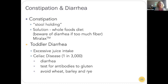A lot of parents, this usually starts when they eat food. So sometimes kids are fine, and in 6 months you give them those first bites of carrots and then they don't go anymore. A lot of kids do this. So parents freak out. So one thing to do is let it go for a while, see if you can get them to drink more water, see if it works itself out. Their bowel habits may change, but they may not be negative. But some kids do have a real problem and they won't go, and they have to go at some point.